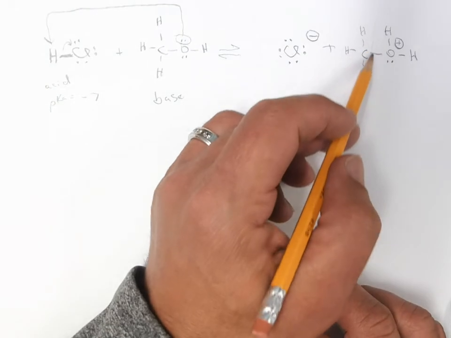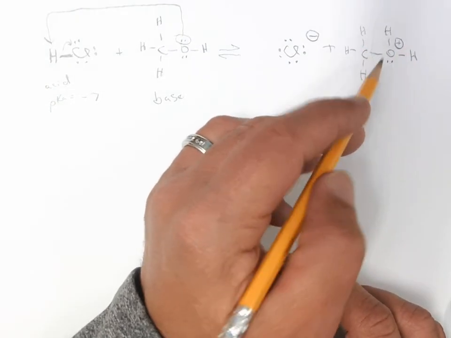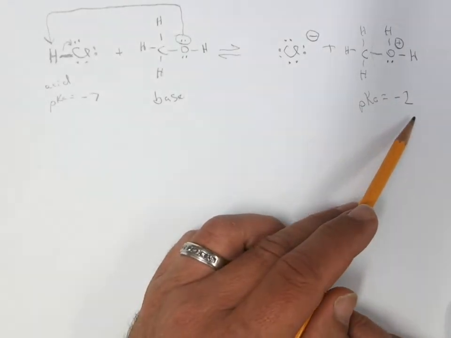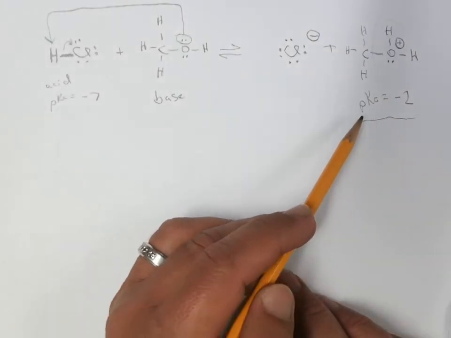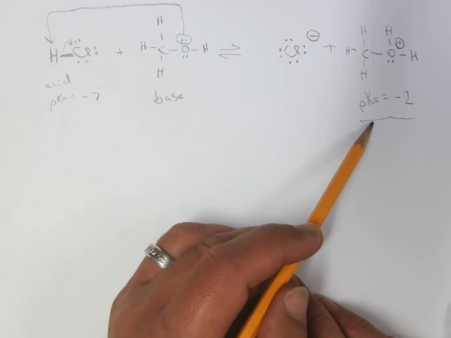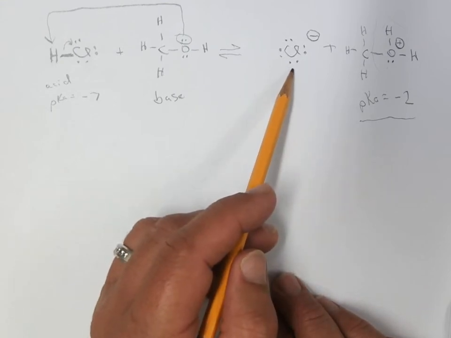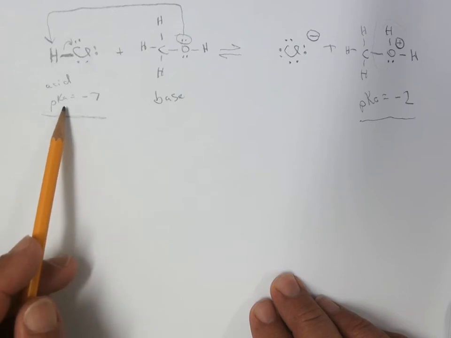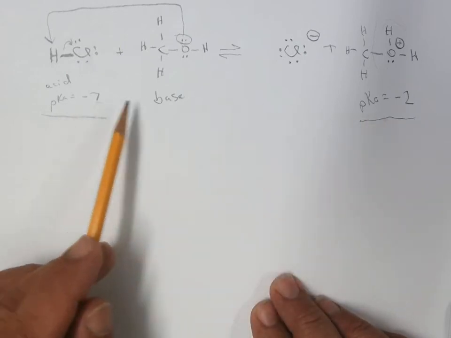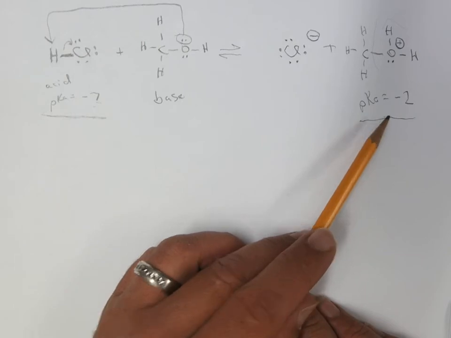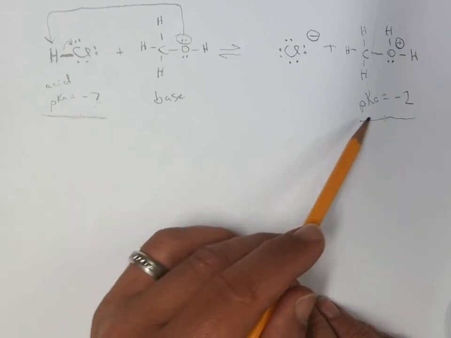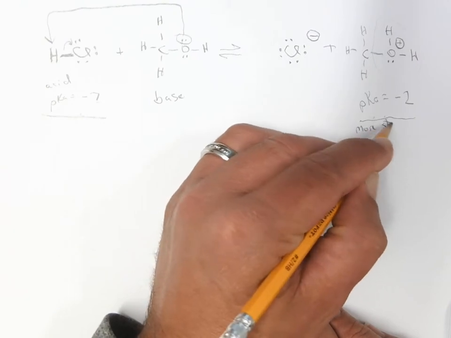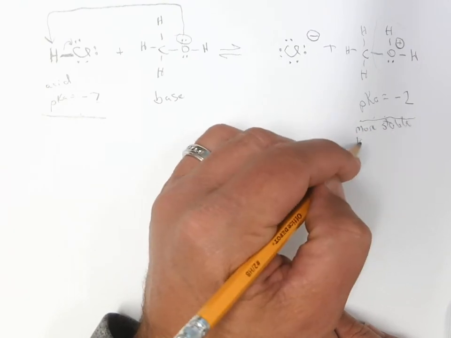And this should look a lot like hydronium. So we're going to say the pKa of this is about minus 2. And although this is very strong acid and it's going to protonate most anything, it's not going to protonate the chloride because the pKa of hydrochloric acid was minus 7. So in this comparison, very strong acid, even stronger acid, the pKa of minus 2 is going to be the more stable and less acidic.